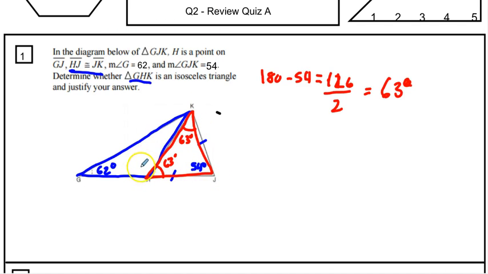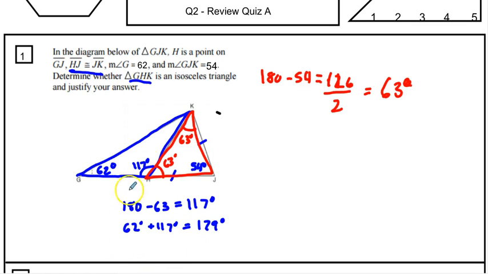But that doesn't help us much with this triangle, so we're going to have to do this. We're going to find this angle over here by using linear pairs. These 2 angles are a linear pair, so I could do 180 minus 63, and that gives me 117 degrees. So that'll go right here. All right. So now that we have 2 angles of this triangle, we're going to find the third one, and all you got to do is add these 2 angles together. So 62 plus 117, that gives us 179, crazy enough. And then to find the missing angle over here, we just do 180 minus 179, and that gives us 1 degree, which is crazy, but it is true.